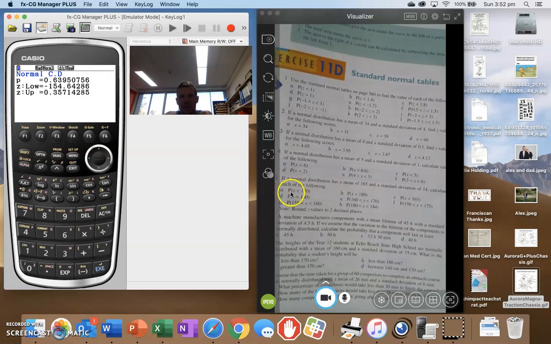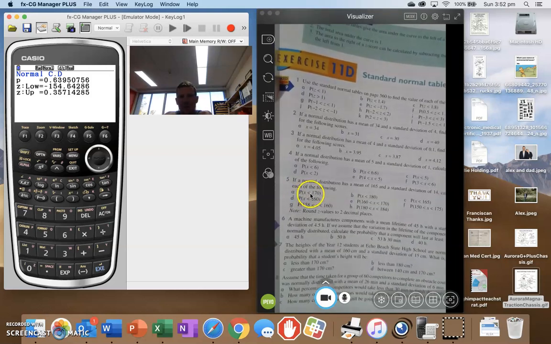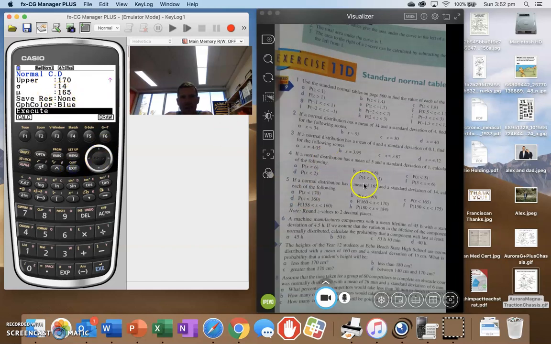So that calculates each of the following. P, remember, stands for probability of a score that is less than 170. Now, notice this is different. This is X. It's a score. That's why we use the mean of 165, whereas before we were using a mean of 0. See how that's Z and that one's X? That's a Z score, so we reset the mean to 0. This is X, so we actually need to find the mean. In this case, it's 165.